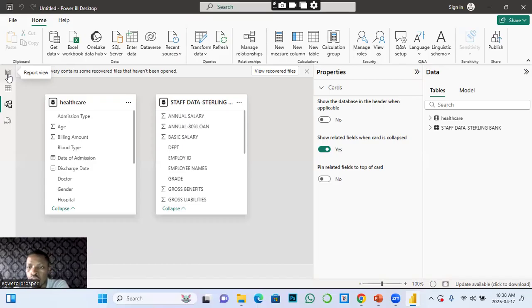So let's quickly look at the key features of Power Query. What is this particular component made up of? One, data connection.